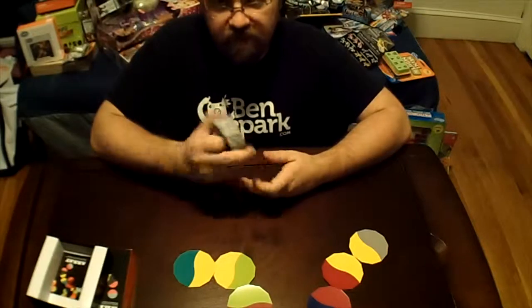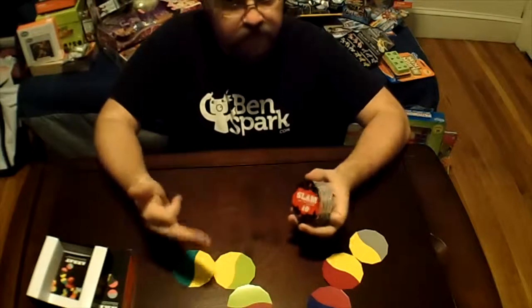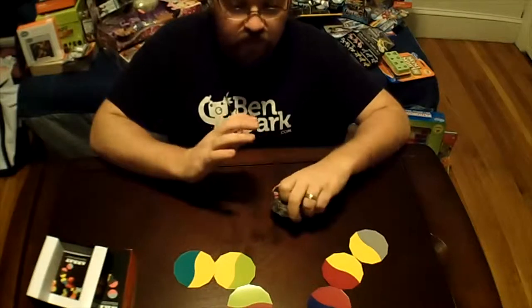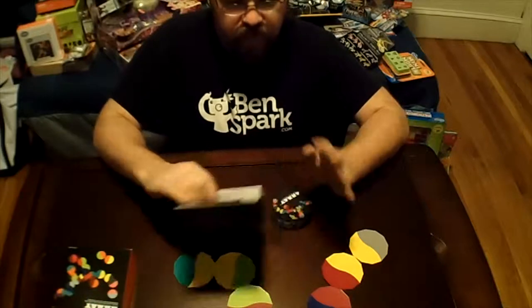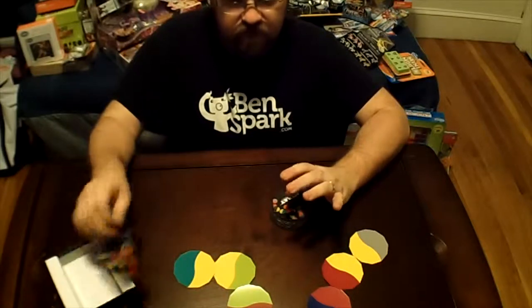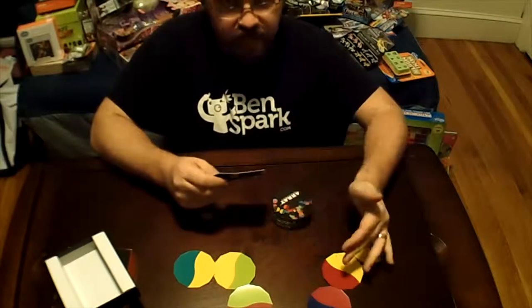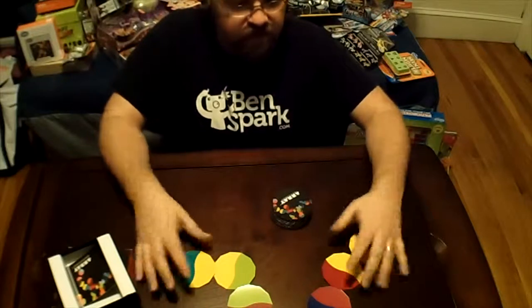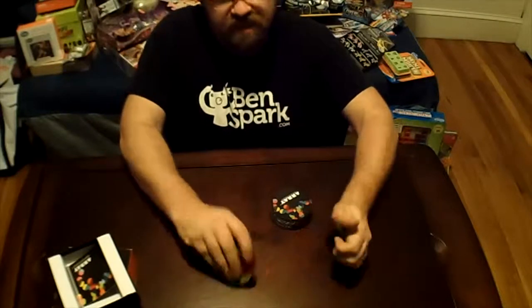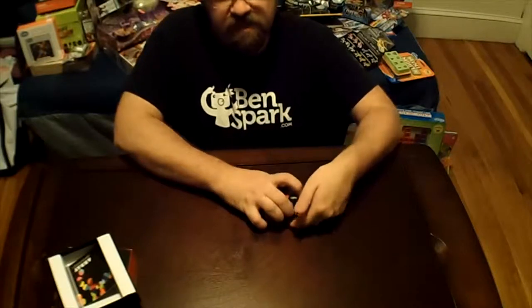It's fun and it's easy. You can play with two to five players from eight years old and up, but my five-year-old enjoys the heck out of it and it's a great game. Funny Bone Toys won some awards for their innovative games — they have really cool, fun, card-based games, very colorful with simple instructions and a lot of fun. It's small enough that you can take it with you on the go and easy enough to teach somebody in a couple minutes.